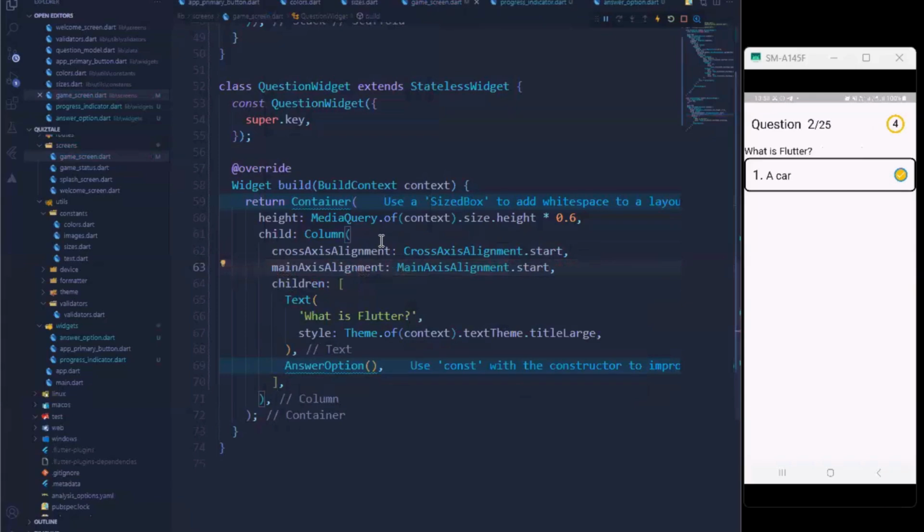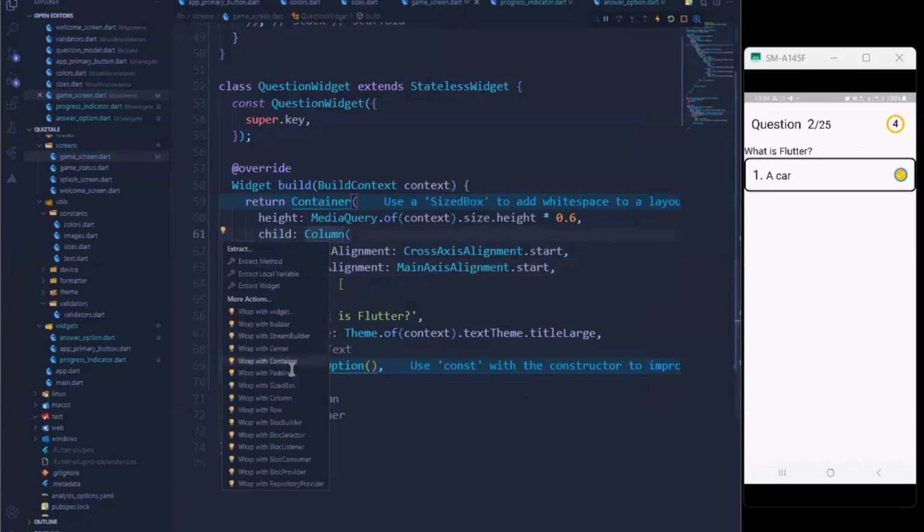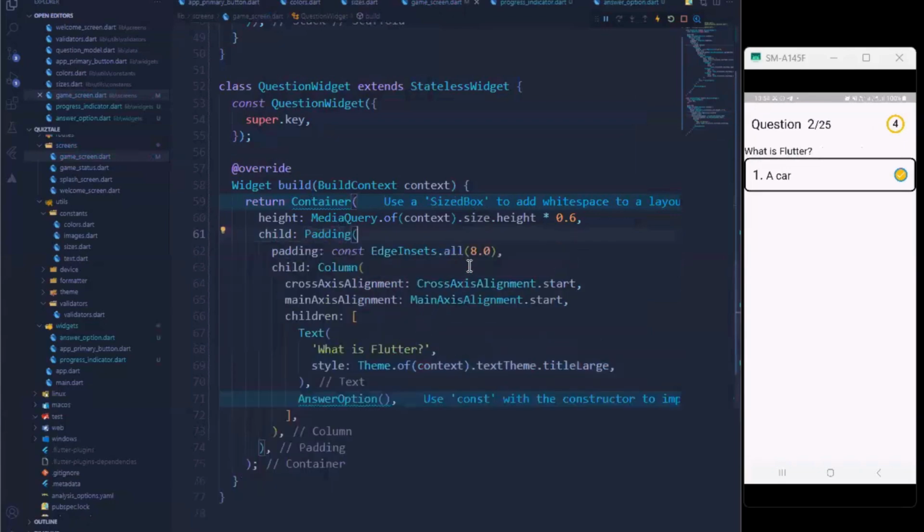But you see that both of them are just touching the edges. So we can wrap our column with a padding of 16. Okay, I think that's a bit fair.